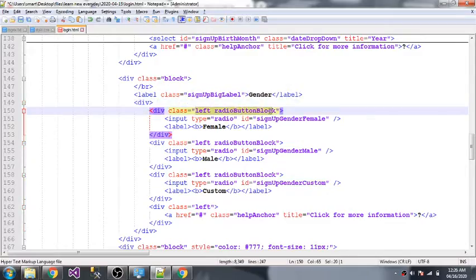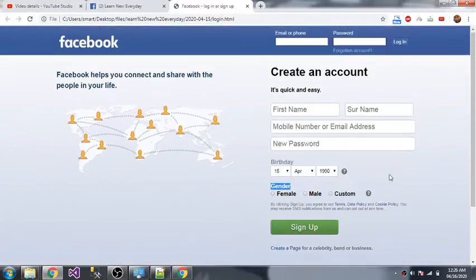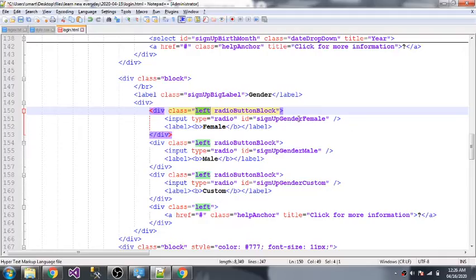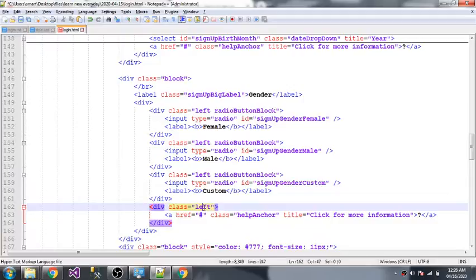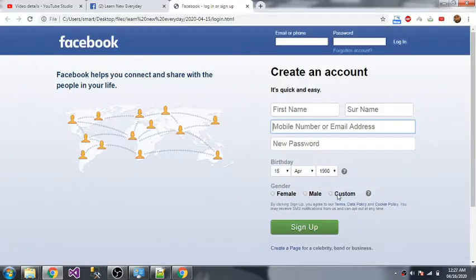Then left, radio button block. I set left because we have used left and right here, so that all will float one after another, side by side.